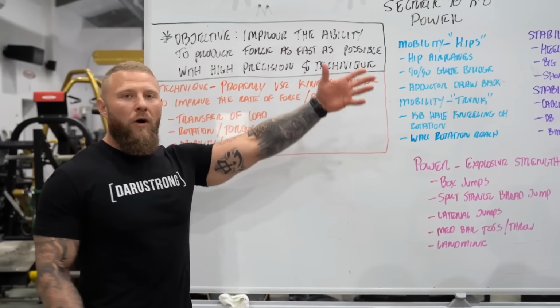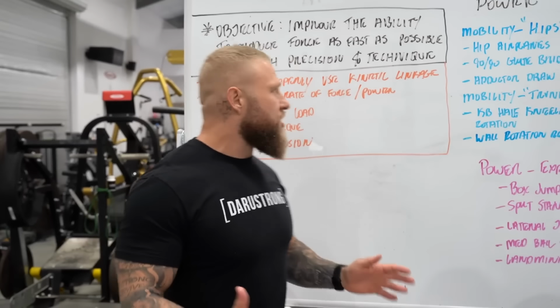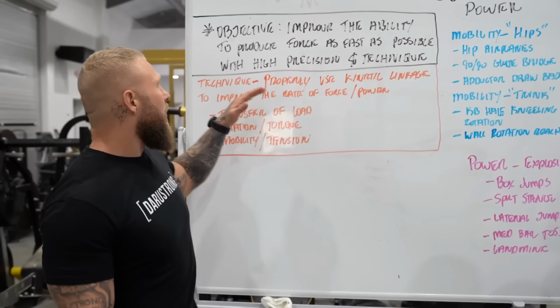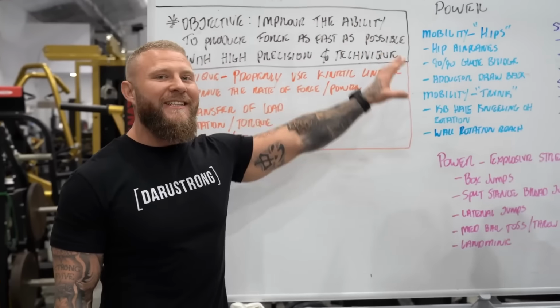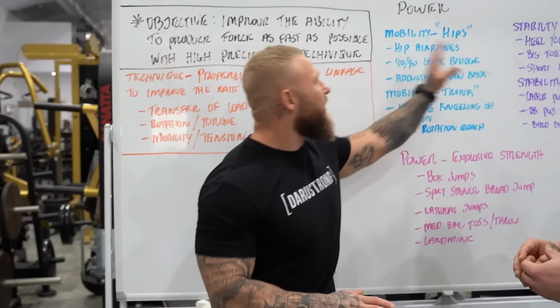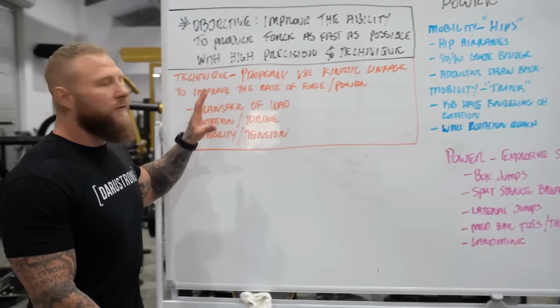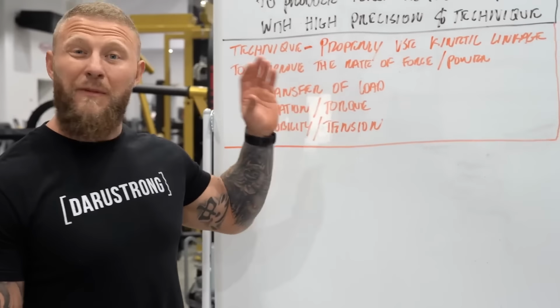The objective overall, when you're talking about power in general, is we want to improve the ability to produce force as fast as possible, with high precision and technique. So before all of this, mobility, stability, strength, and power, you still have to develop the skill acquisition. You have to develop the technique and the precision and the timing to actually knock somebody out.